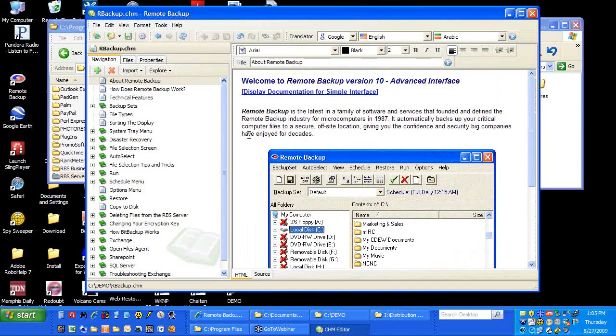One of the first things you'll want to do is replace these words, remote backup, with your company name. Now, we've been pretty careful throughout the document to refer to the software as remote backup. So you can do a mass search and replace for this, which is what I'm going to show you how to do now. But obviously, it's going to make a few mistakes. Like, for example, it's going to replace this as well.